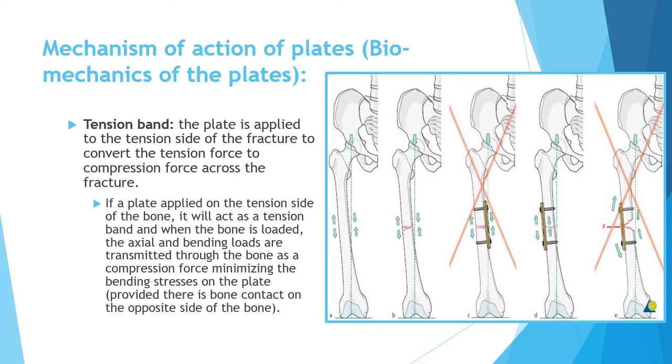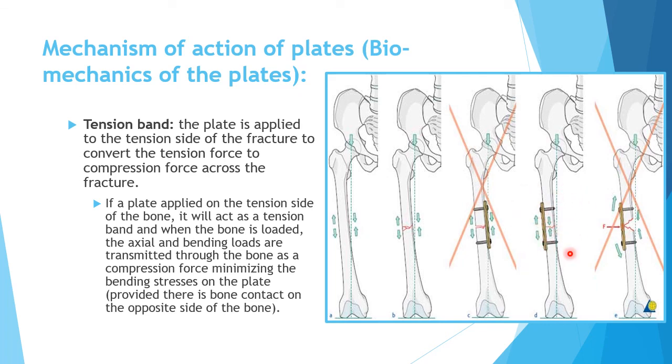So the shift between compression and tension is not in the middle of the bone or in the medulla, maybe in the middle or on the one-third. By applying the plate now, you're going to shift that relation so that only the plate is under tension and everything else in the bone here is under compression. So the idea of the tension band is that it converts the tension force to compression force. How is it done? By applying the plate to the tension side of the bone. So the plate will be under tension, but all the bone underneath this plate will be under compression. There will not be any part of the bone that is under tension now.